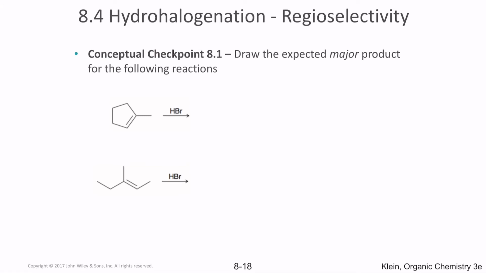So pause the video right here and try to solve the second one. Let me do the first one. We have this structure here. Now, which is the less substituted carbon and which is the more substituted carbon? Those are the things that we need to do. So this carbon here has 1, 2, 3 and 4 bonds. So there are no hydrogens here. This is the more substituted carbon. This becomes the less substituted carbon.